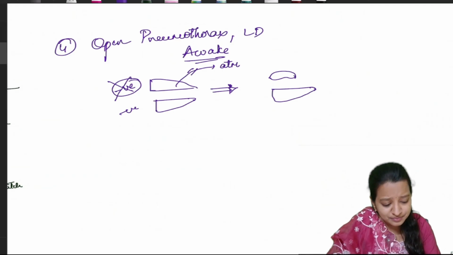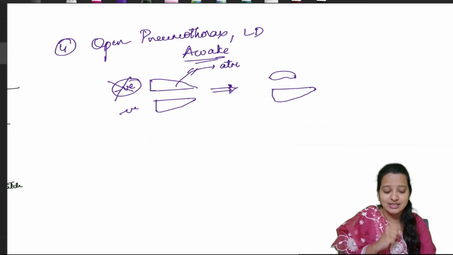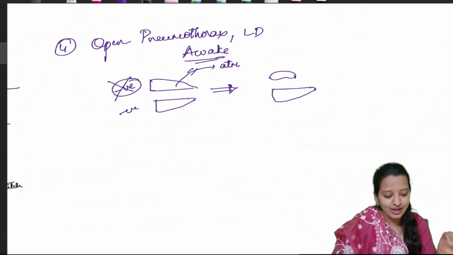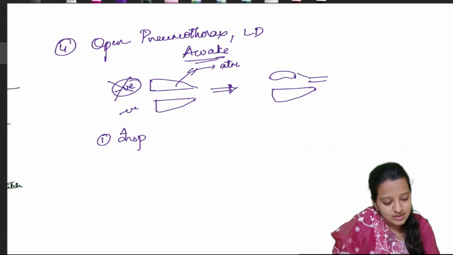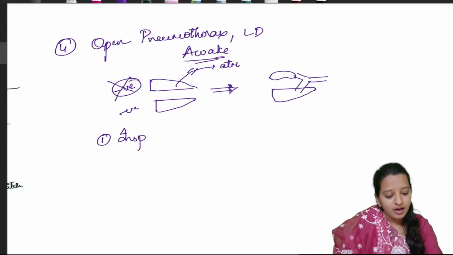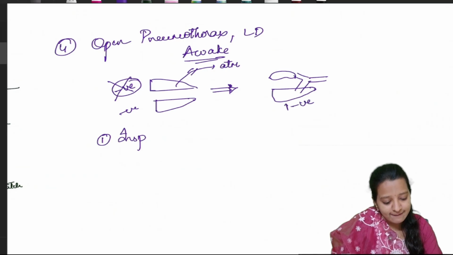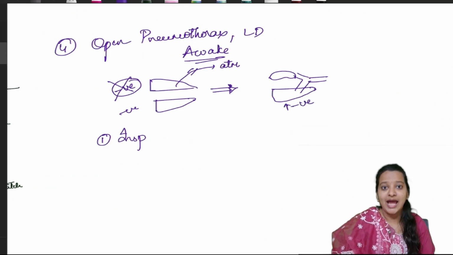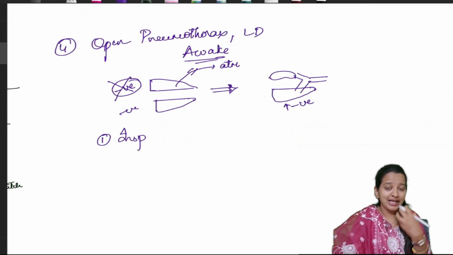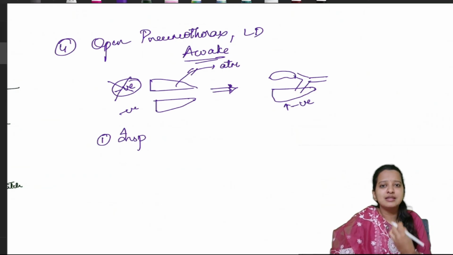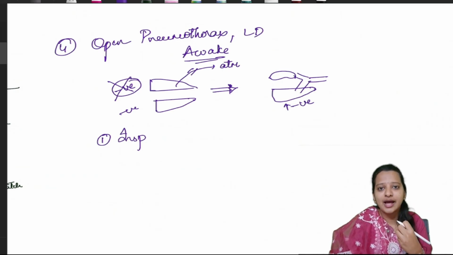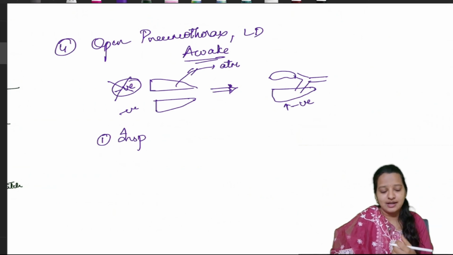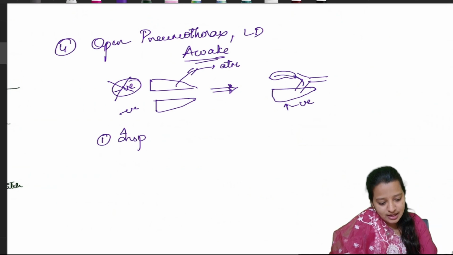The patient is awake, taking spontaneous breaths during inspiration and expiration. What changes might occur? First, inspiration. This is the trachea. There is more negative intrapleural pressure in the lower lung, and during inspiration the negative intrapleural pressure increases, so it sucks the air into it. Apart from the atmosphere, through the trachea, it also sucks air from the opposite side, that means from the opposite lung.